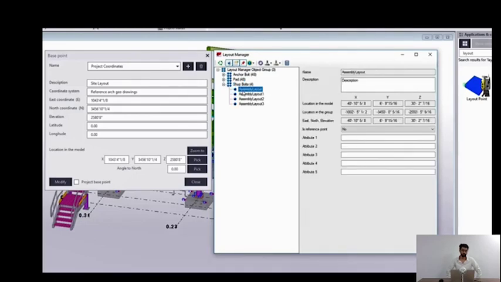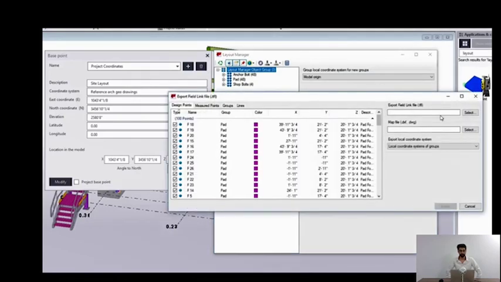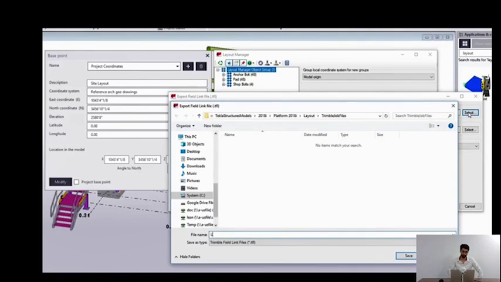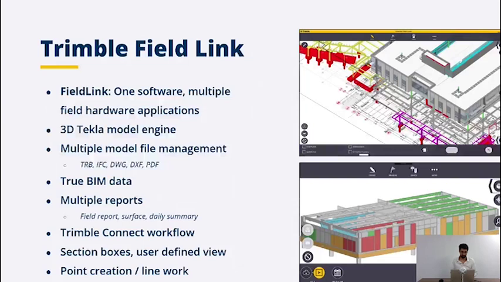Eventually what we can do is to run this export functionality. We have a unique export file format. We call it .tfl, and this is it. We can then select the file and run the export. Then after it we grab this file and we feed it to a specific software that we have, and that software is the Trimble Field Link. It will read the .tfl file format, and it will read the IFC file, and then you will visually see the Tekla model.